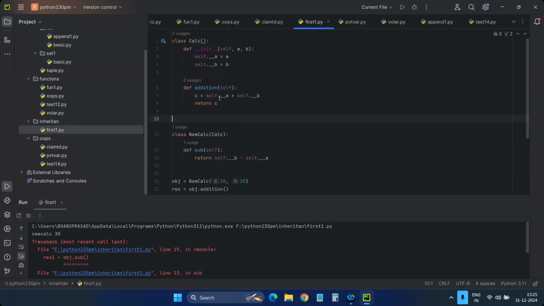The variables can be used by the methods in the parent class, because those are parent variables. So the methods created by the parent can access those variables, but the subclass is not working with that variable.